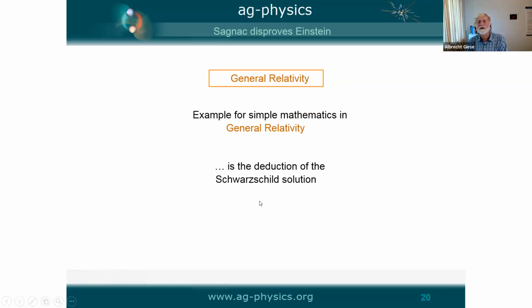And this is the deduction of the Schwarzschild solution. I think you know the Schwarzschild solution, but I can say it again. Einstein's field equations are very complicated, and Schwarzschild built a subset or reduction of them for the case of a spherically symmetric field, like around the sun, and then everything becomes much easier, much simpler. And this is a case which often happens in questions of astronomy, so it's helpful.